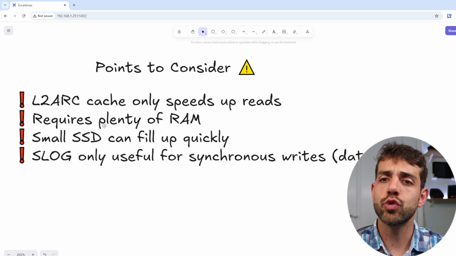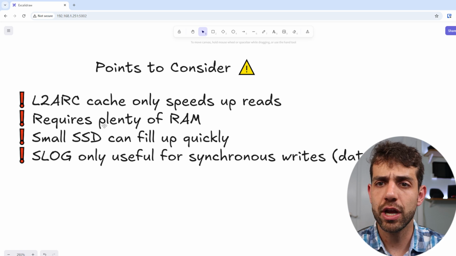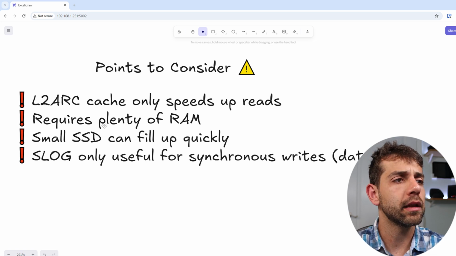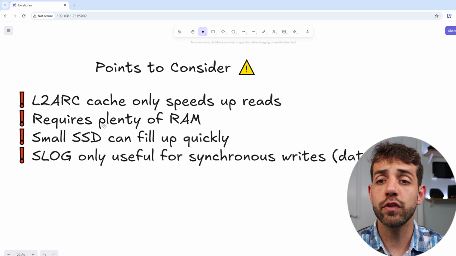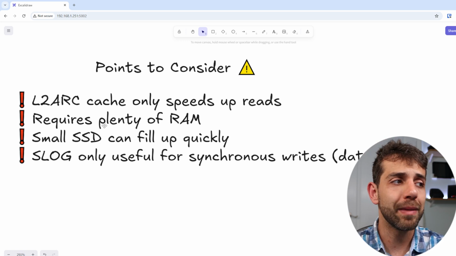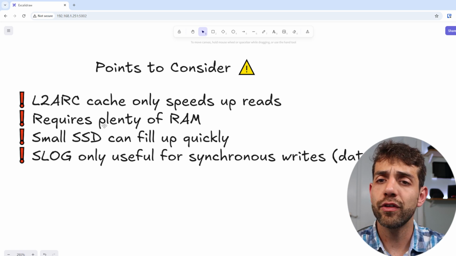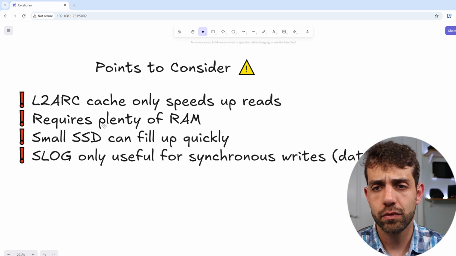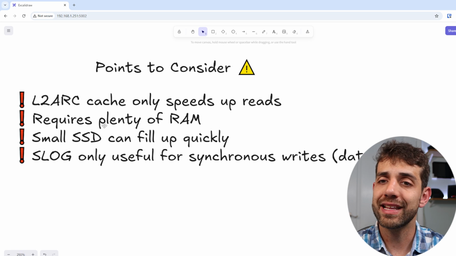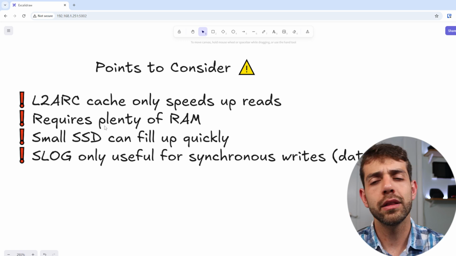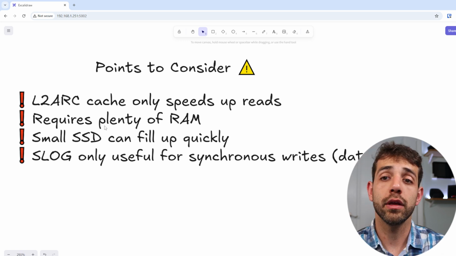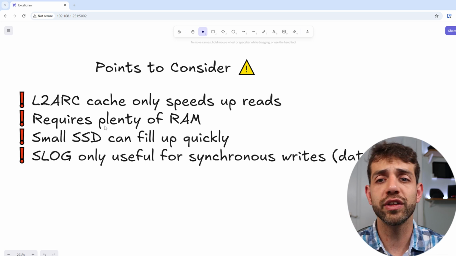Also, you need to have a lot of RAM. When I was copying my small files, my 16 gigabytes almost maxed out, and I didn't see any difference. When you copy big files, it doesn't make so much difference, but with small files, RAM makes a lot of difference. If you have a lot of people that access your NAS now and then, and they access a lot of files there, you're going to see the difference, because this will fill up, and after it fills up, the speeds will return to the hard drive speed if you want to access a file that is not accessed as often compared to others.